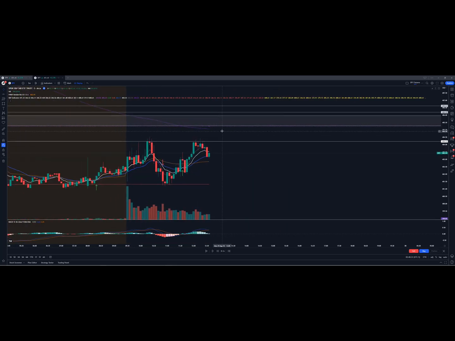So here we are. You can see we open, have this buy signal, we continue all the way up. We find resistance here, which comes from probably this previous candle. It could be a level further back, and then we reject and we fall all the way down to this fib level support right here. Then we reverse, go all the way back to that same support level or resistance level, reject again, and then find support a lot higher than the previous level here, which is on the 21 EMA.